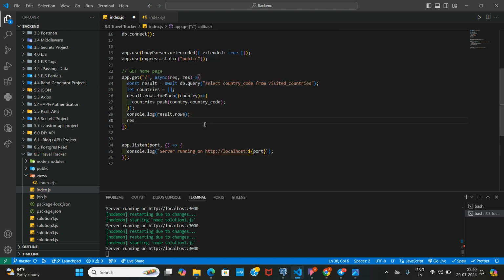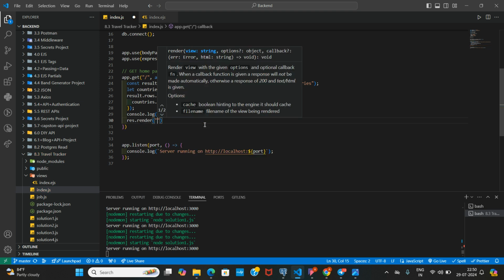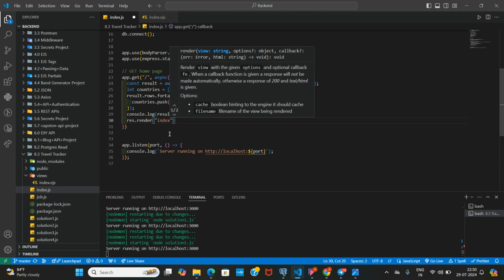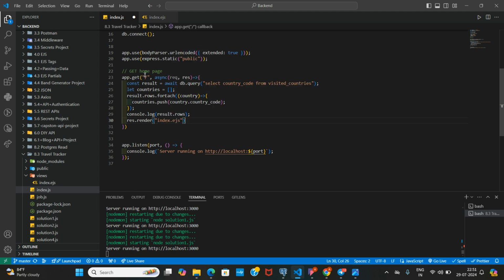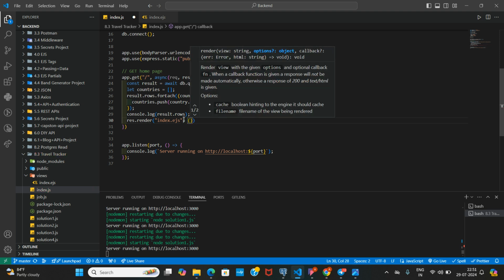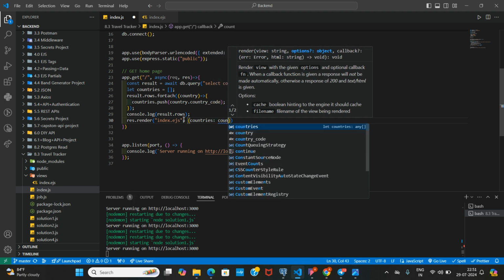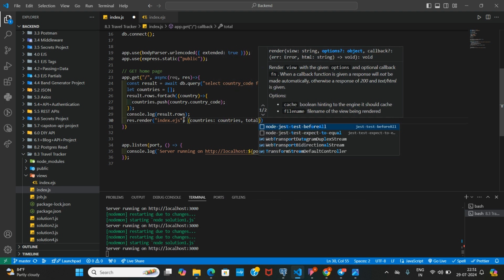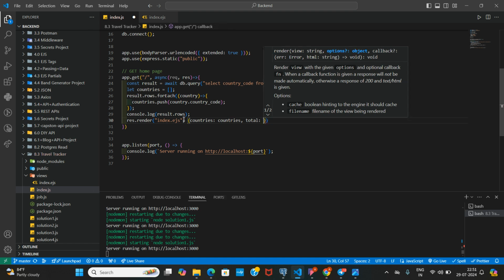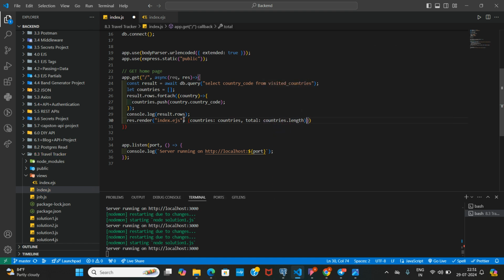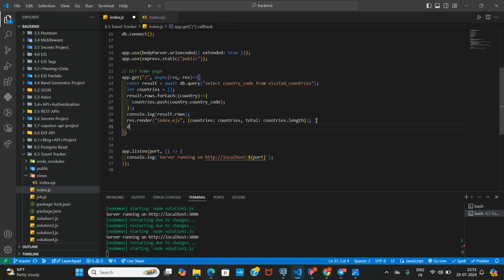And finally I'm gonna render the home page, I mean index.ejs, and I'm gonna send data of countries, and total will be countries.length, and I'm gonna end the session, that is db.end. I guess this will do.